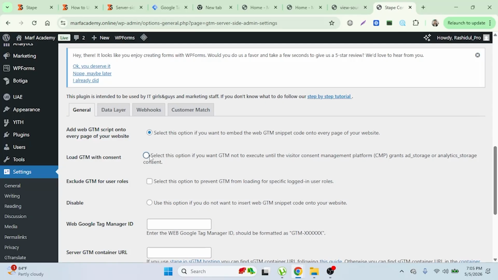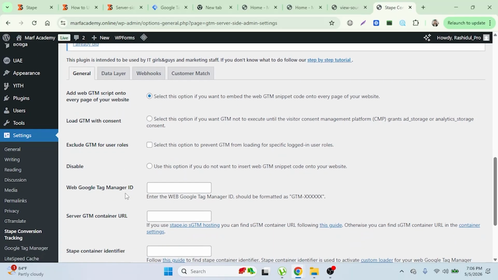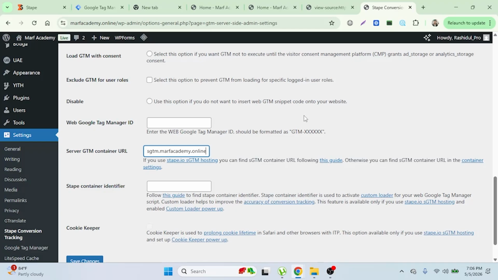Otherwise the setup will not work. So you need to set the first one as it is, and then you will find there are three blank placeholders where we need to submit configuration identifier, then Google Tag Manager ID and GTM container URL. Then you need to save it.